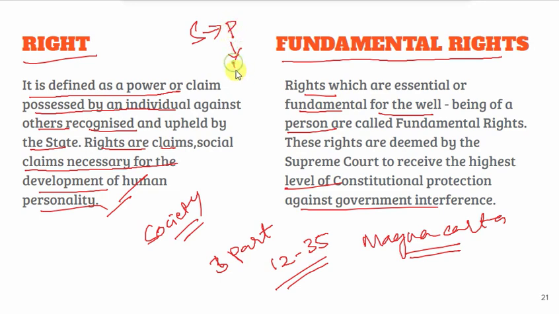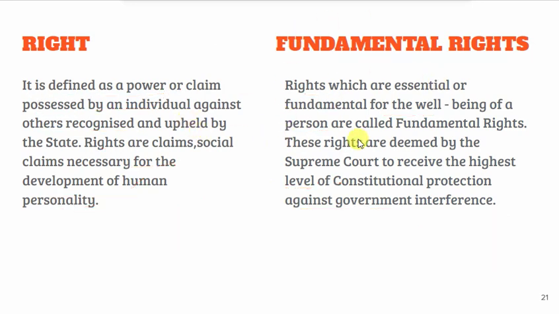So that's how the basic structure, as you all can remember the Kesavananda Bharati case, cannot be overcontrolled by parliament. So this is what it actually defines. So these are the fundamental rights. What exactly are the fundamental rights? The rights which are essential or fundamental for well-being of a person are called fundamental rights.